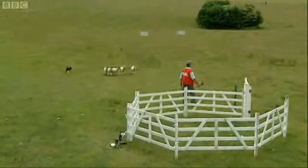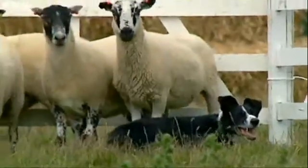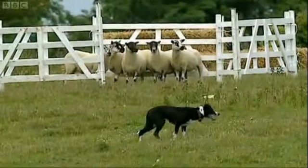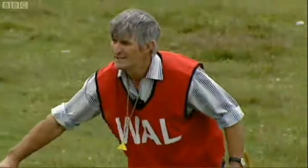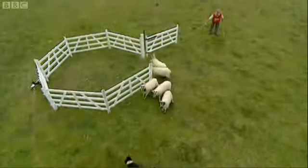The sheep are coming now back towards the gated pen. But I think Jess will stay there. Oh, she's come away. She's come away. Turn right. Left. Stand. Wait. If he can get these sheep into the gated pen and those others don't come out, he's not going to lose any points, strangely enough. Come back. Wait. Tom. Steady, steady, Tom.